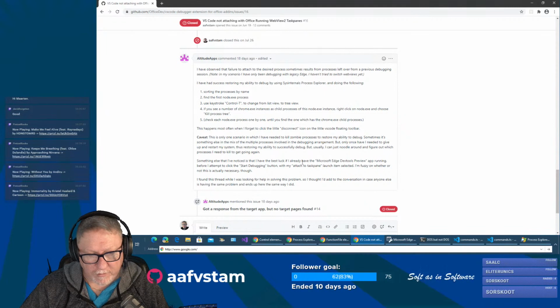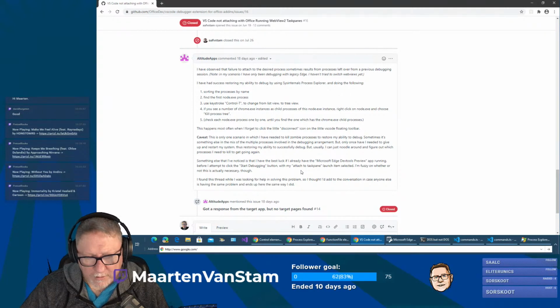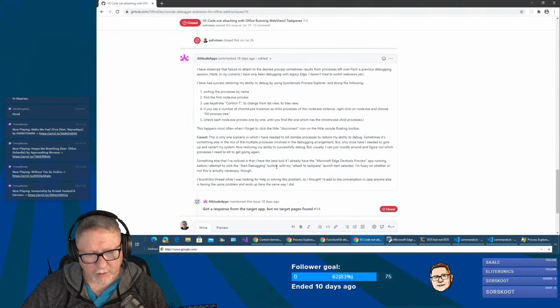Sometimes, I've noticed, already before I attempt to click the Start Debugging button with my attached task pane launch item selected. What is he saying here? Before I attempt to click the Start Debugger button with my attached to task pane launch item selected.